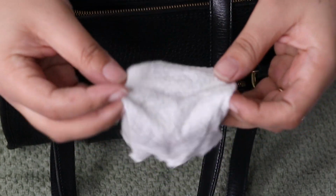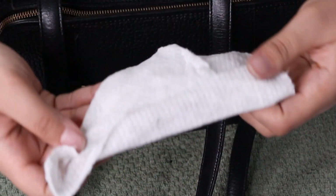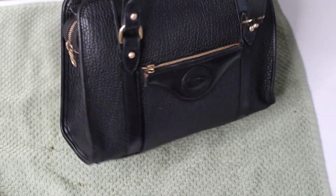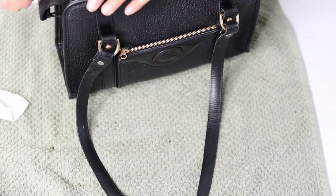Look how much tarnish came off the hardware. Alrighty, let's have a look. Wow. I'm gonna stuff it some more in these corners.